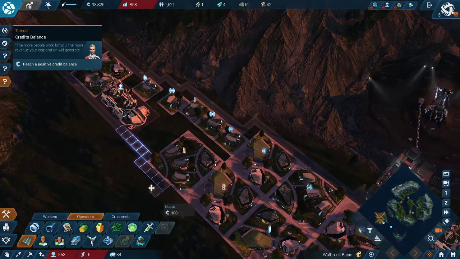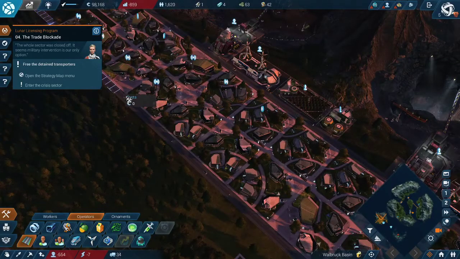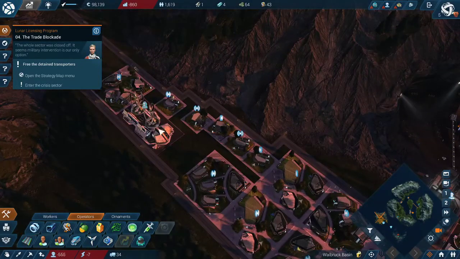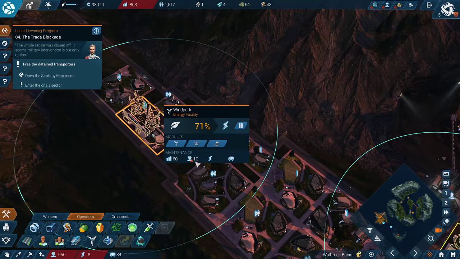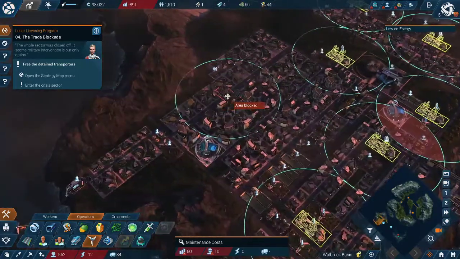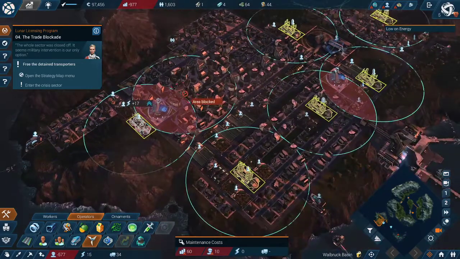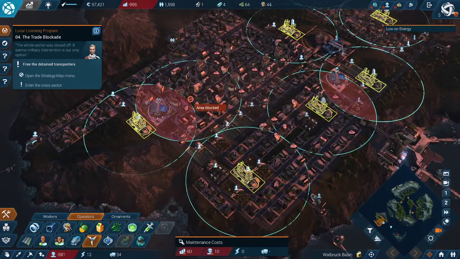I've got a lot of workers. Okay. It's showing something there. What's that need? Oh, workers. There are so many workers. Like, how am I supposed to... Okay, there we go. Does that make it better? Not really.